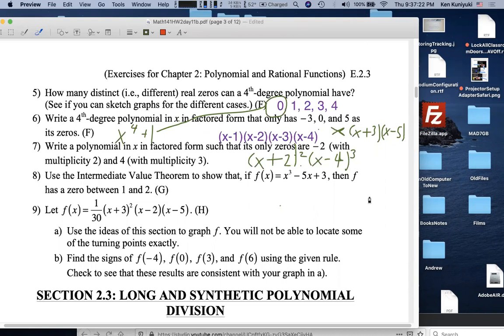And what's the degree of this polynomial? We have a second degree factor times a third degree factor. What degree do you think the product is? Fifth. Just like x squared times x to the third is x to the fifth, a second degree times a third degree is a fifth degree. Or two linear copies here, 3 linear copies here, multiply them all together, fifth degree.